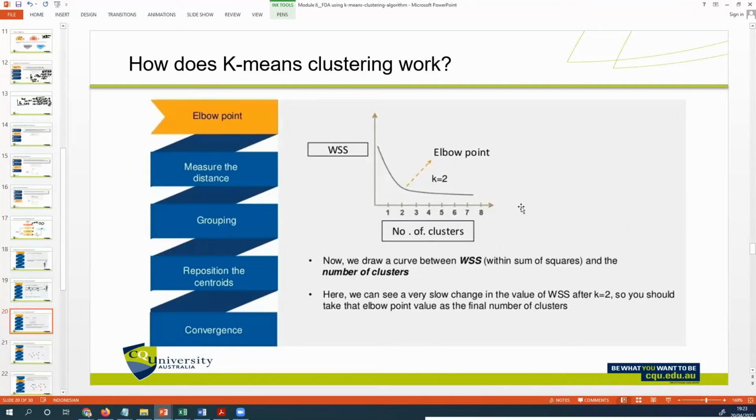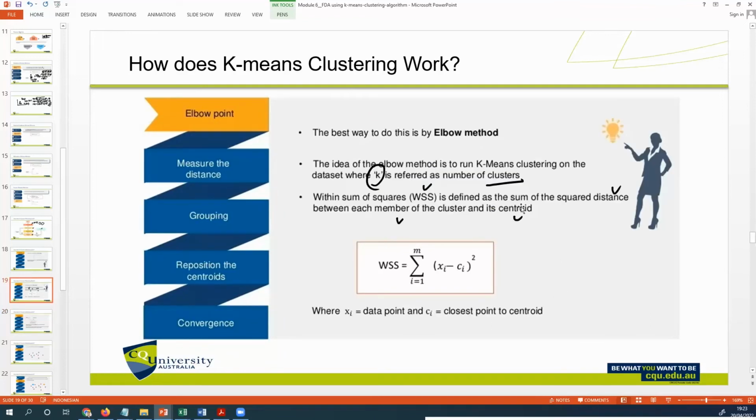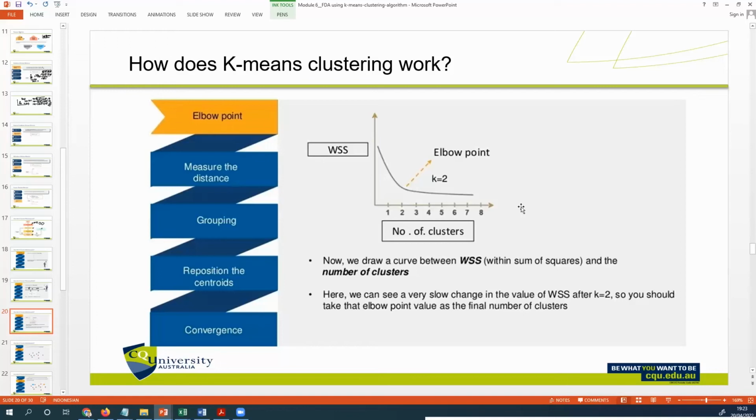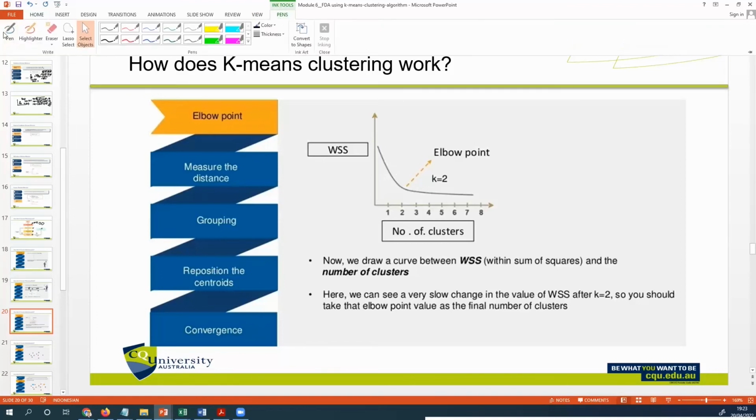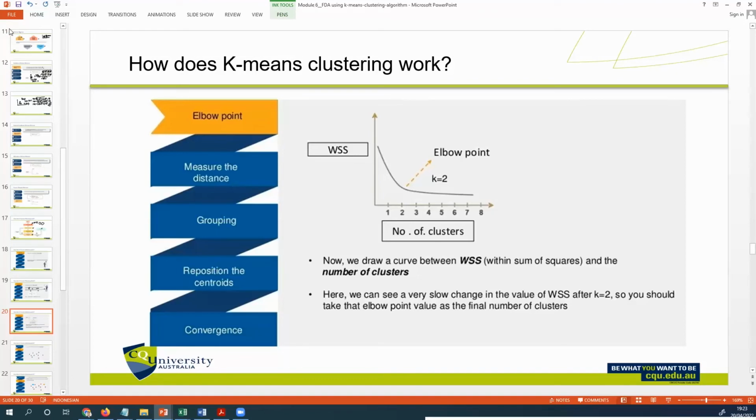So using the within sum of squares method, we are going to see the value of within sum of squares when the cluster is 1, when the cluster is 2, when it is 3, 4, and 5.